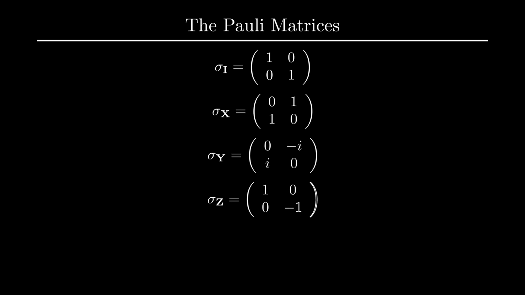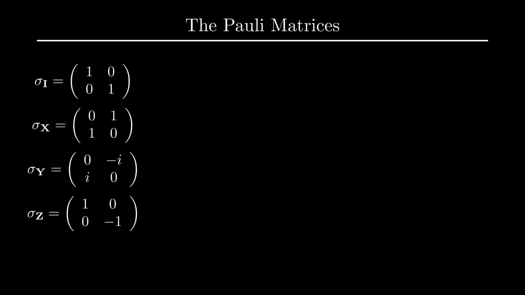Before we look at how to use the Pauli matrices to decompose a matrix, it may be useful to first familiarize ourselves with how they act as single-qubit gates. In case you haven't seen them before, these are the 4 Pauli matrices that we will be working with. The 2 by 2 identity matrix, the Pauli X, Pauli Y, and Pauli Z. To gain some intuition for how these matrices act as quantum gates, we'll look at how they operate on a single qubit wave function. We will first look at the X gate.